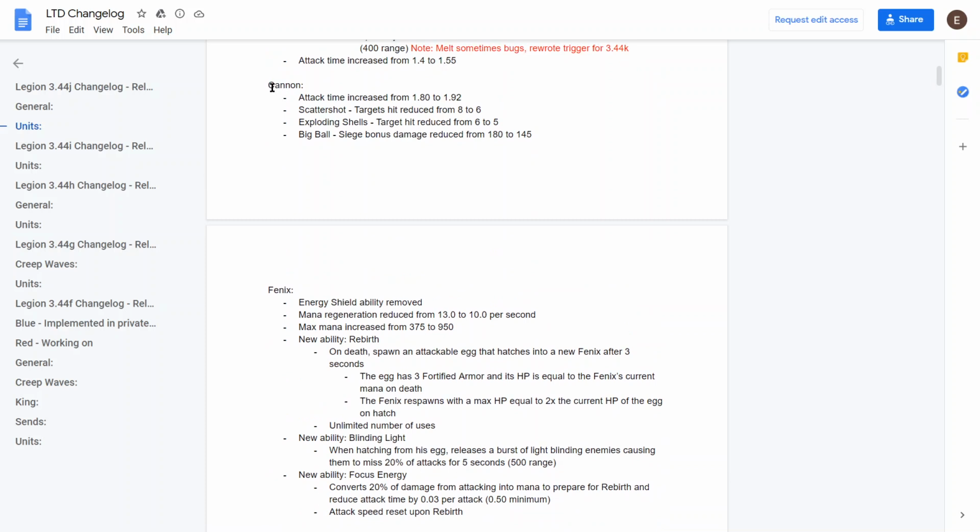Alrighty, Cannon. Yes, fuck you, Cannon. Right, attack time increased. Good. So, attack slower. Scattershot. Targets hit reduced from 8 to 6. That's the Pierce ammo, so good. Literally hits 2 less creeps. Exploding Shells hits 1 less creep. And Big Balls deals 35 less damage. This is all good things.